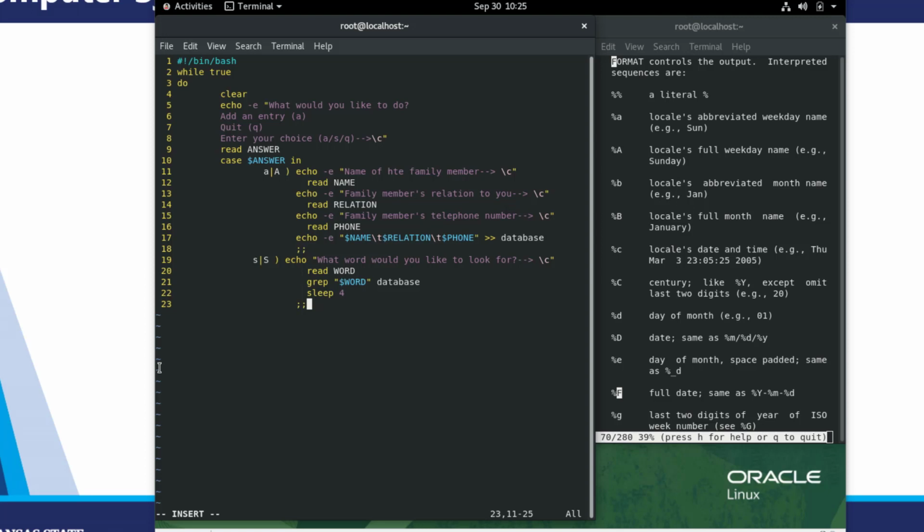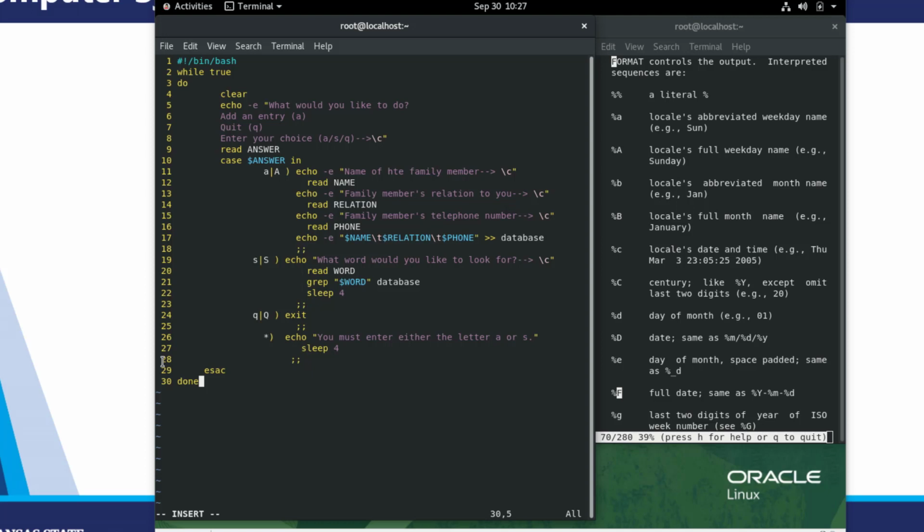Now we need to enter the choice if they hit Q to quit the program. Now enter the 2 lines. If they use Q or uppercase Q, it will issue the command exit, and then the script will be done. What if they enter something that is not the letter A, S, or Q? Here I've recorded down the last few lines of the script. If any other letter is entered, we represent that with the asterisk.